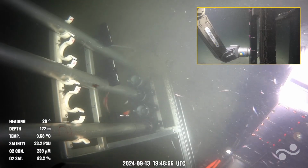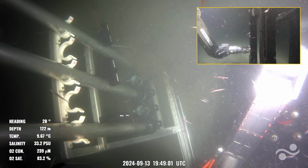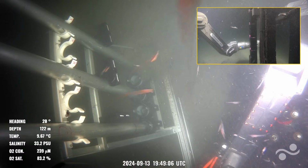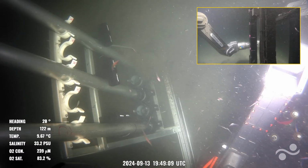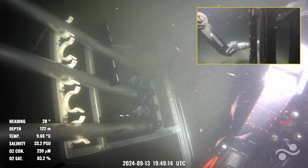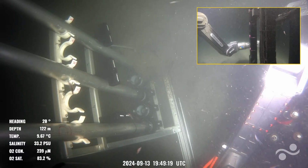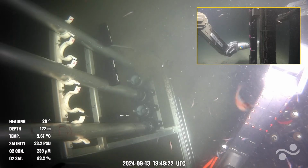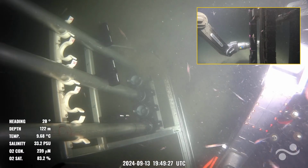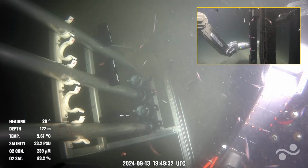Okay, and what you're seeing now is we're getting the Vibracore tube, 2 meter aluminum tube, like a big metal straw with teeth on the bottom of it that hold the sediment in place after we fill it up. Putting it onto the Vibracoring platform. I'm gonna clamp down on it. Can't really see the clamp from either one of these views, but it's there. I'm gonna hold it in place. You ready to fly?